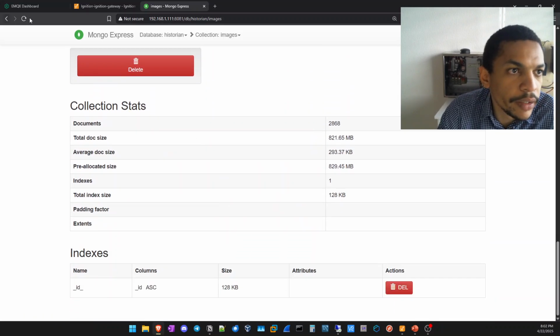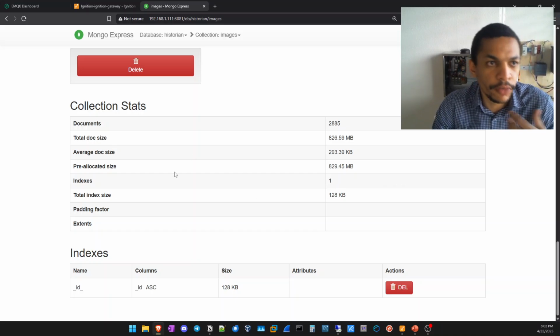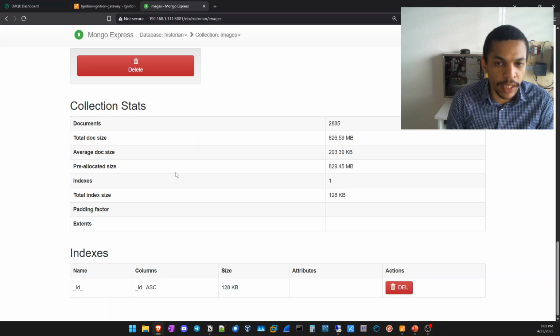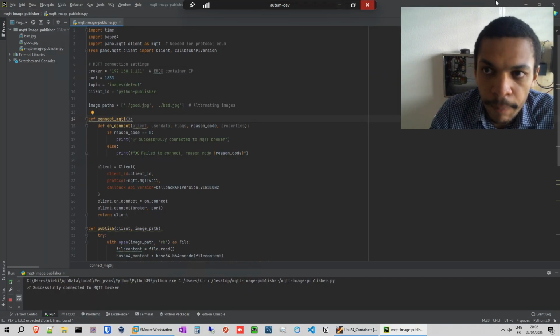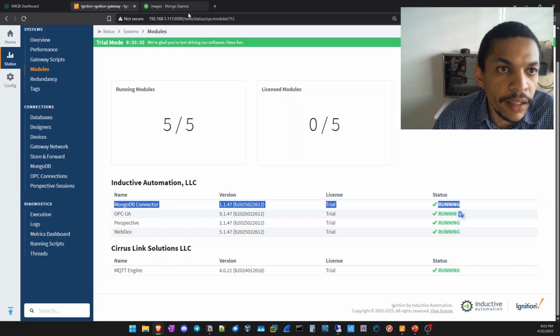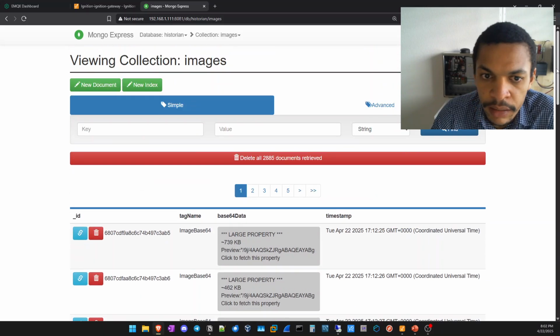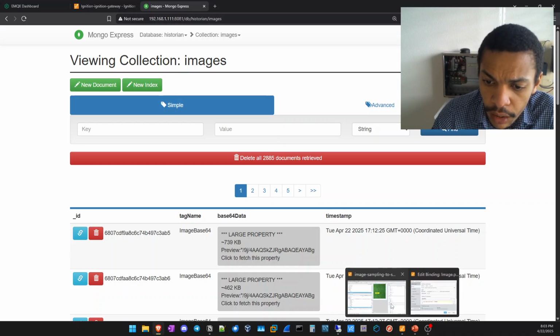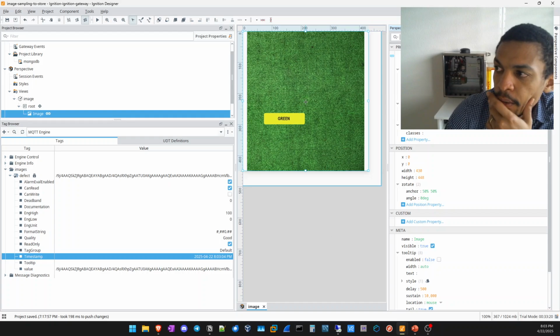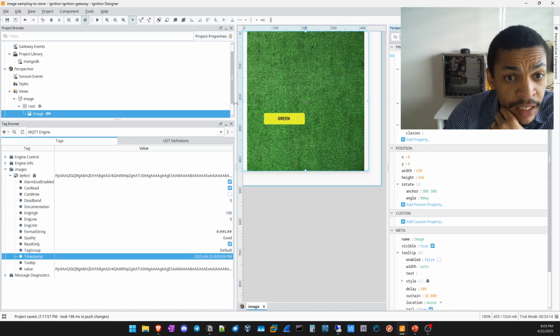We see here the size of that historian increasing every second as well. So everything is really streaming. From the publisher, our camera simulated by the Python code, to the broker, which is EMQX, and we are using Ignition just to publish to the historian and also have the possibility to modify or adapt our functionality. Here, we can also take a look at how Ignition is set up in terms of subscribing and historizing.